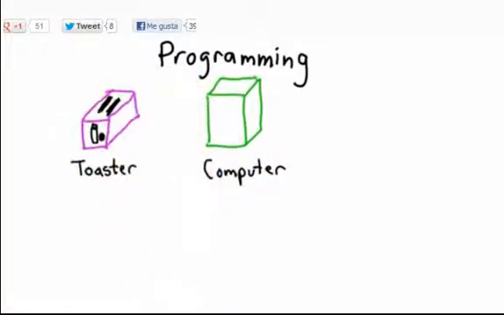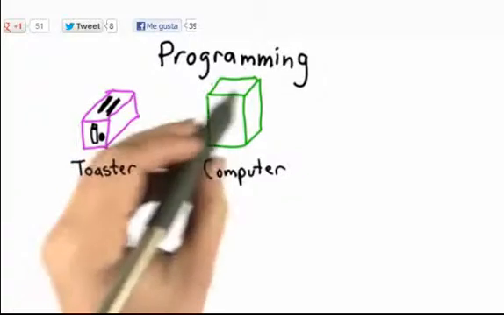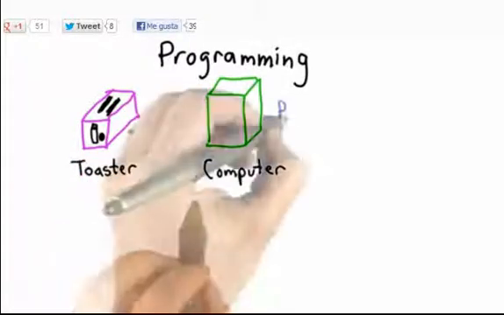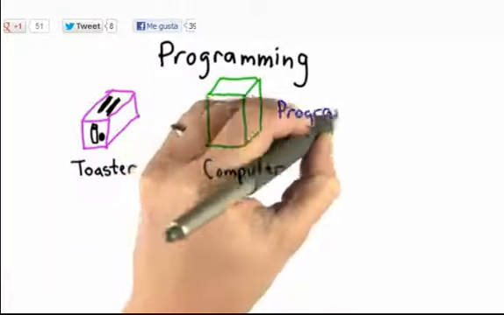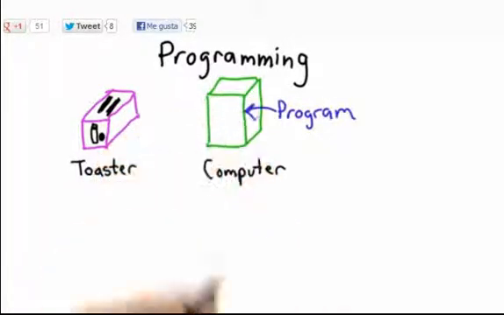And the power of a computer is that unlike a toaster, which is really designed to only do a few things, a computer can do anything. A computer is a universal machine. We can program it to do essentially any computation. So anything that we can imagine, anything that we can figure out how to write a program for, we can make the computer do. And what the program needs to be is a very precise sequence of steps.